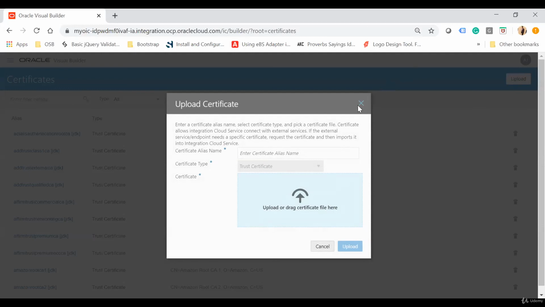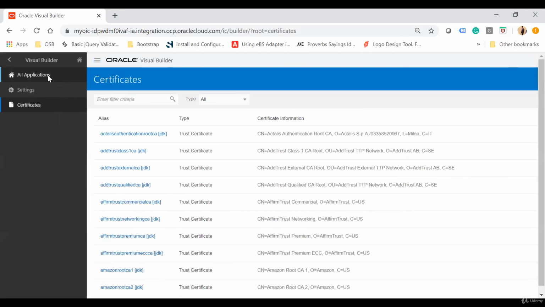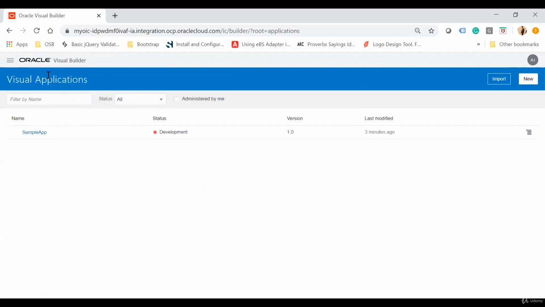This certificate is required if you want to integrate any SSL-based REST API or SOAP API in Visual Builder. Then you may need to upload that certificate. So these are all the navigations, and in the next video we will show you how to create a sample application and the different menus available under a single application.